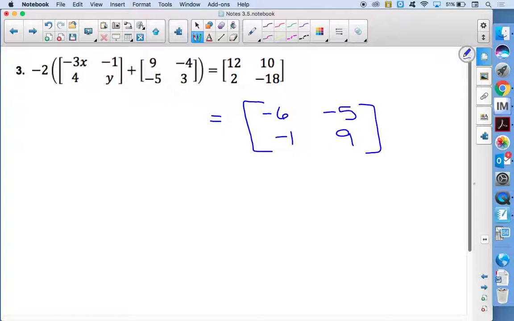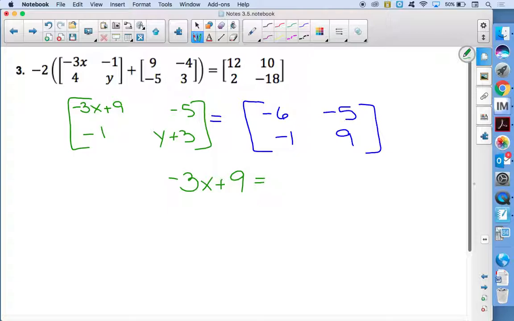What else would we do? So if I divided first by 2, what would we do next then? You'd add the -3x 1 plus the 9. So -3x plus 9, and then -5, -1, and plus. Good. If you can do that in one step, that saves you a whole bunch of writing the matrix another extra time. So in the first kind of one line here, I divided by -2, and I added the stuff together on the left side. So pairing our information, making sure that things correspond, we have -3x plus 9 equals -6, and y plus 3 is +9.